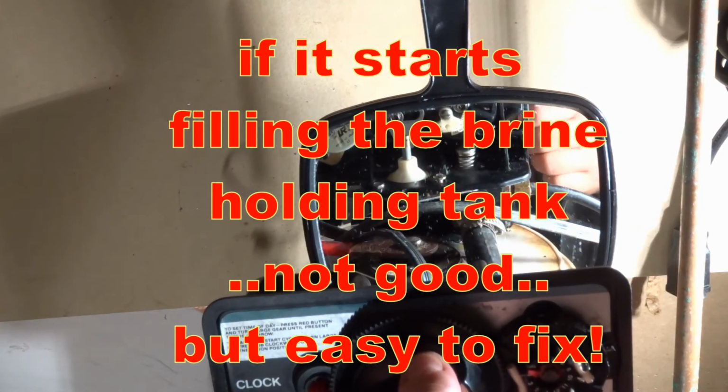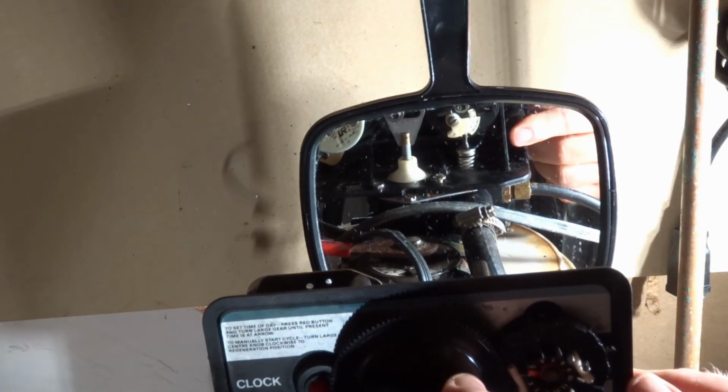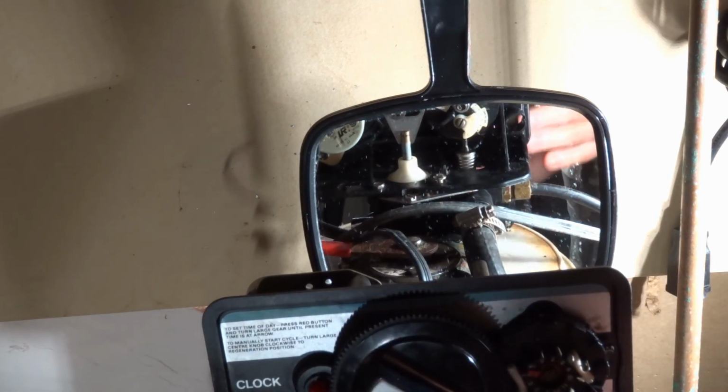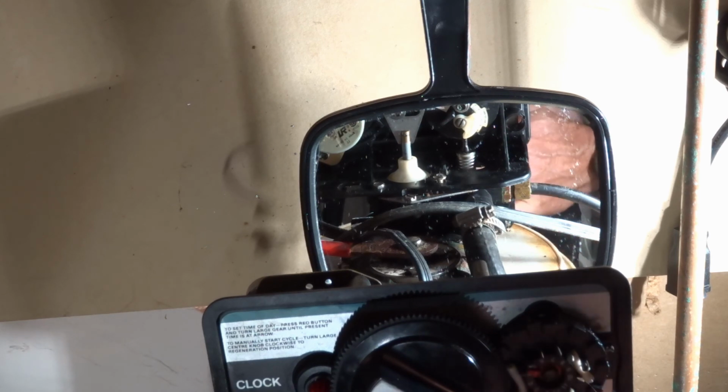And then, back here you can see this white cam. Now this one's going to come up here in the next stage, and it pushes down the brine valve. And that is the point where it should be filling up your brine tank. So visually you should be able to see that happening. And the water level should start increasing in your brine tank or your holding tank for the water, whether it's salt or potassium permanganate. So if all that's happening, probably it's working properly.